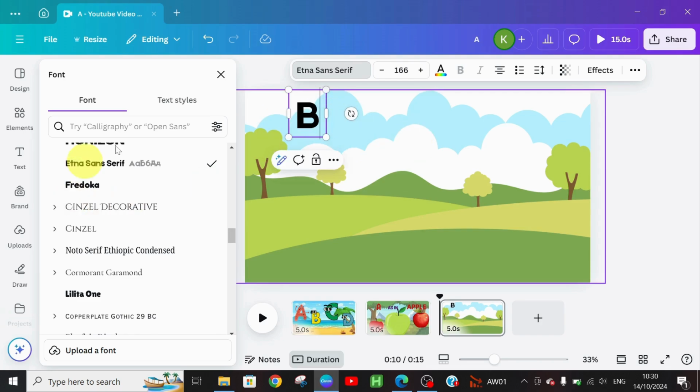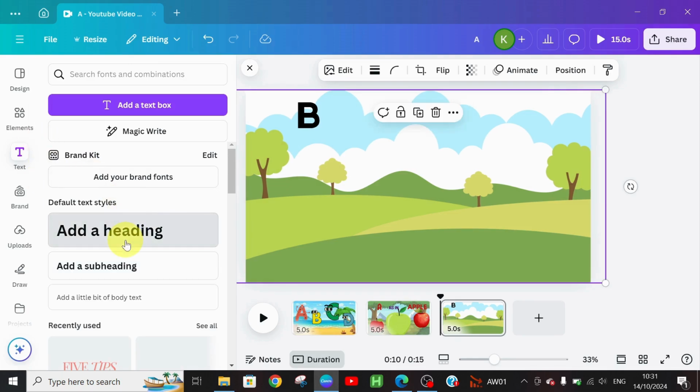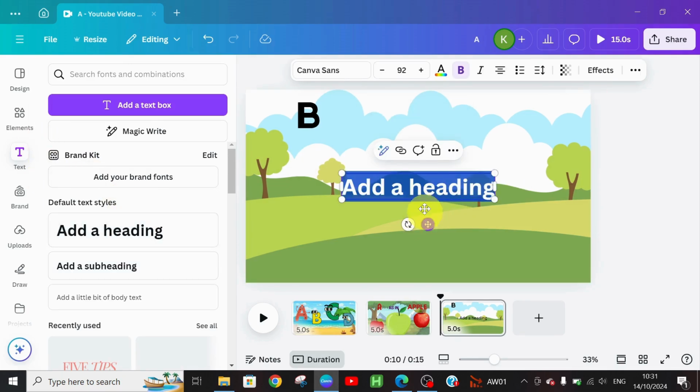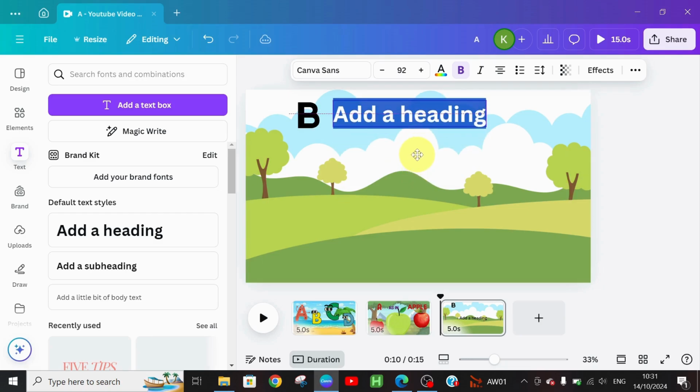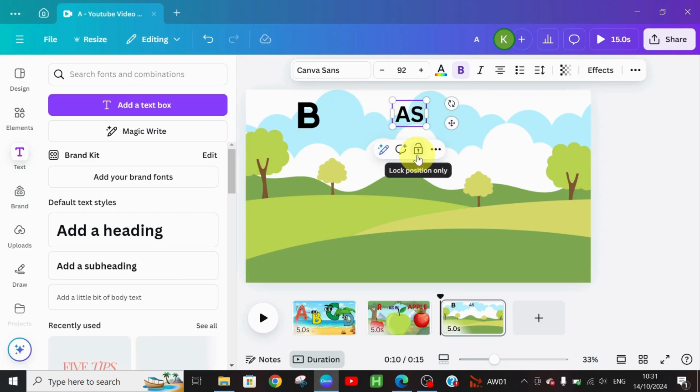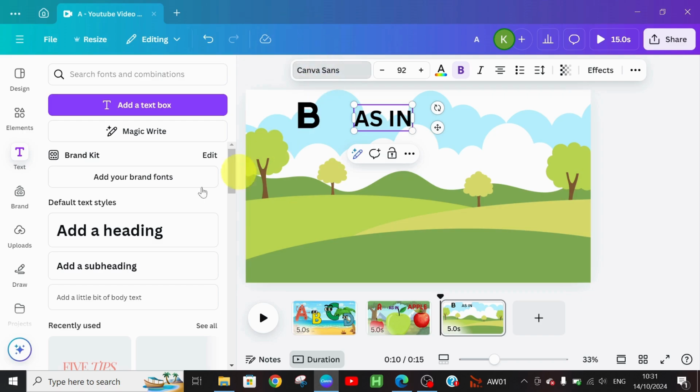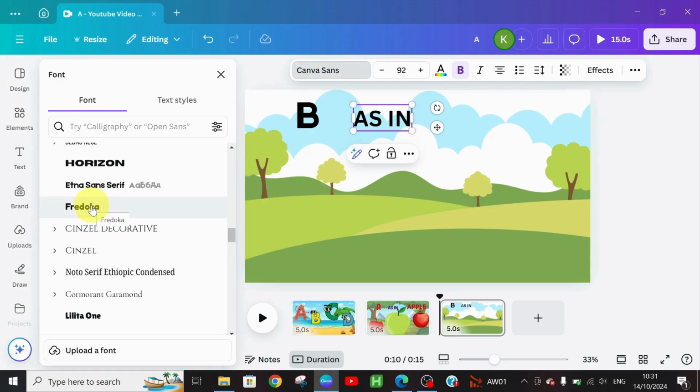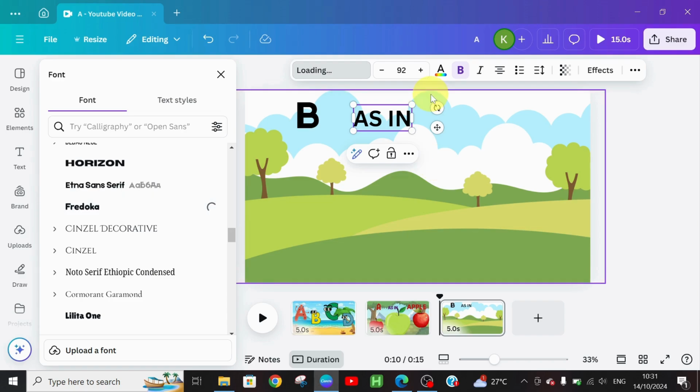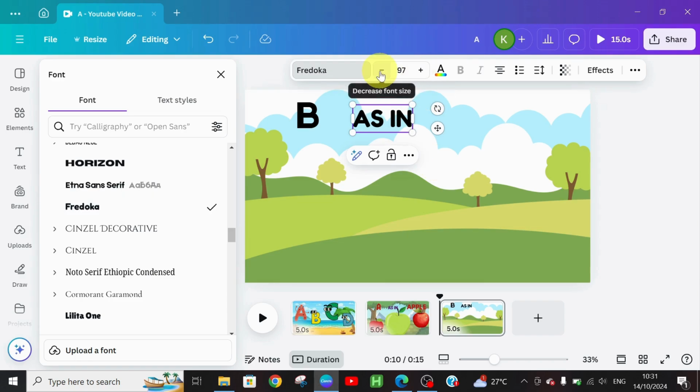Next we add another heading and bring it up. Type in "as in". Change the font also. Let's use Fredoka and increase the size. Okay, let's have it reduced.